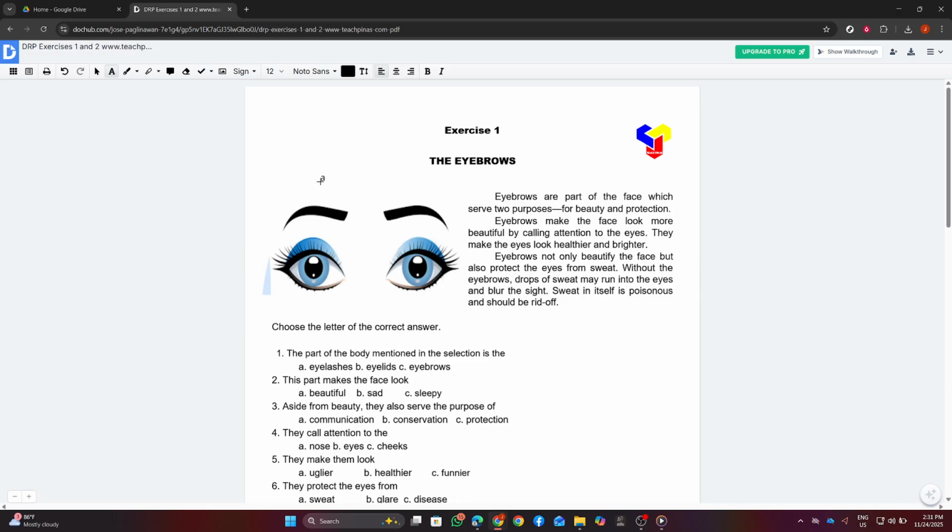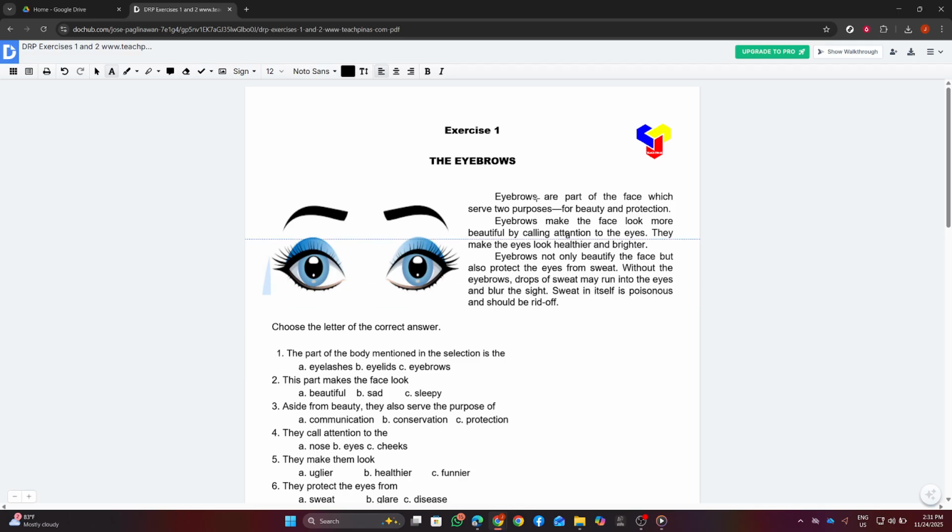Inside DocHub, you can now edit your PDF. To add text, select the text tool, click where you want the text to appear and start typing. You can adjust font, size, color, and alignment from the toolbar. Drag the text box to reposition it and use the handles to resize it if needed. If you're filling a form, align the text boxes neatly over the fields for a clean result.